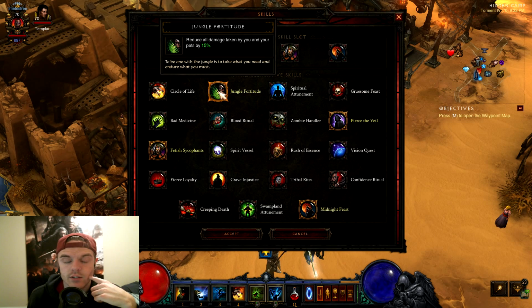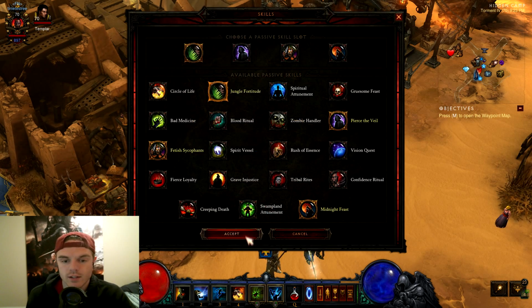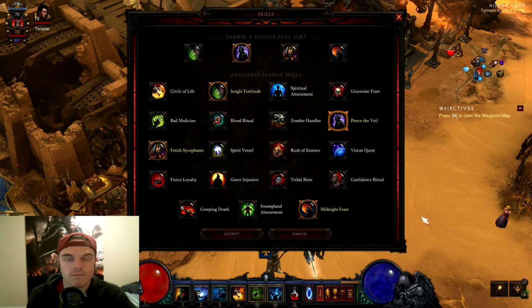a difference. All right, because there's some stuff that will one-shot you, like the little charging bowl things. They'll one-shot you. It's a pain in the ass. So keep that on. It's going to help you survive. Pierce the Veil, keep this, because 30% mana increase at that low a level, you don't even notice it at all.